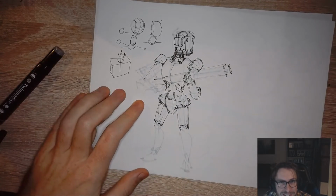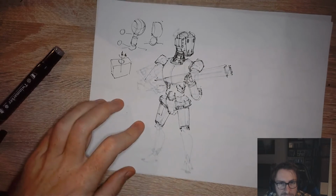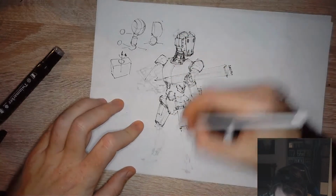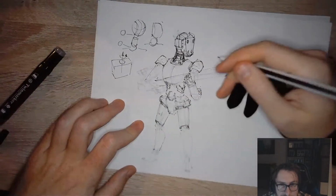Thank you so much for the car explanation. I have to get back to work. Very welcome. Foreshorten the body more to make it look small. Yeah, now I know, I could have done that, but meh. Now this is where we are.